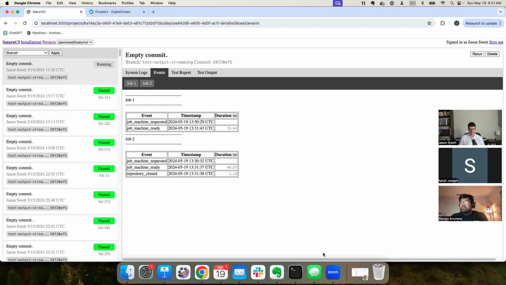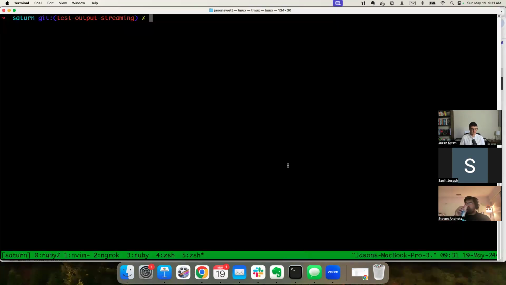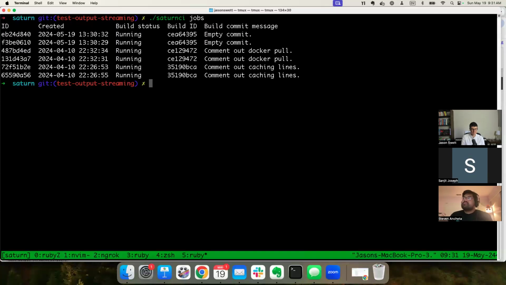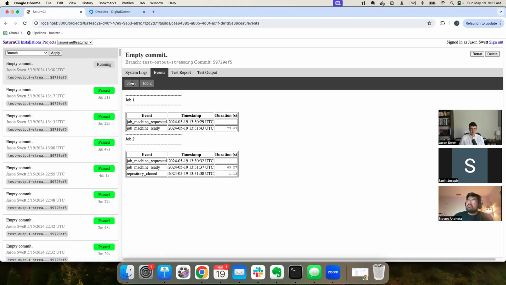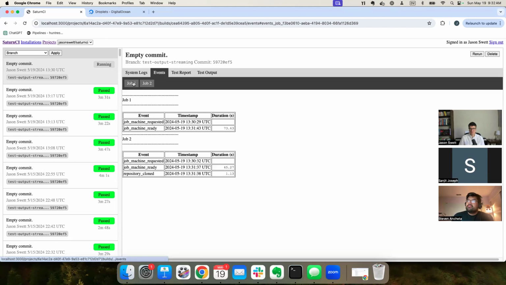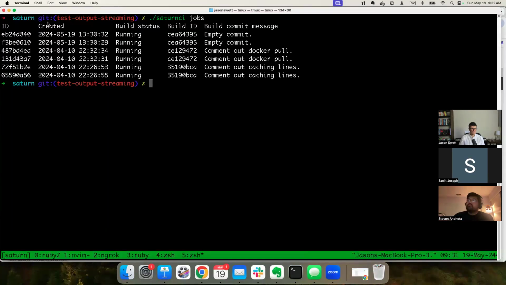Job machine is ready, meaning I should be able to SSH in. Okay. And just so I don't confuse myself, job 1 is F3BE. It's actually the second one in the list.